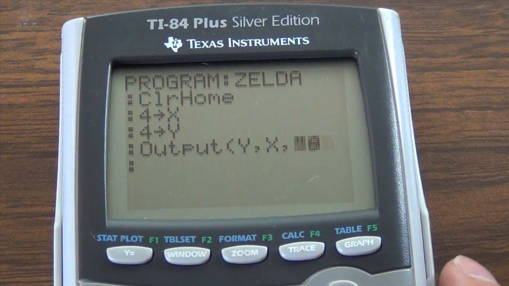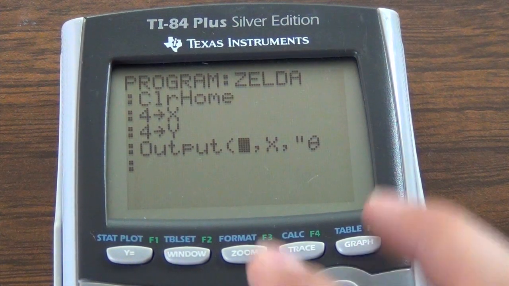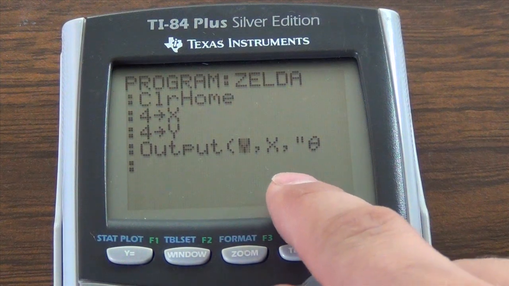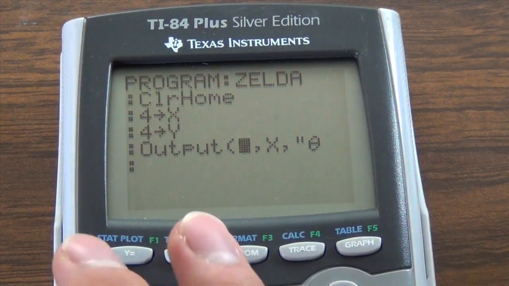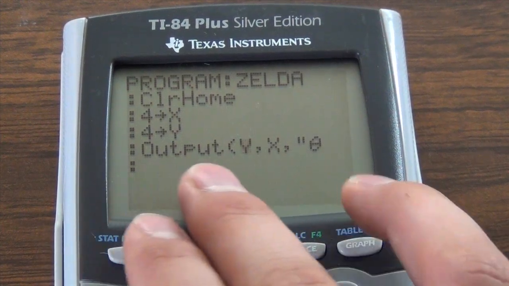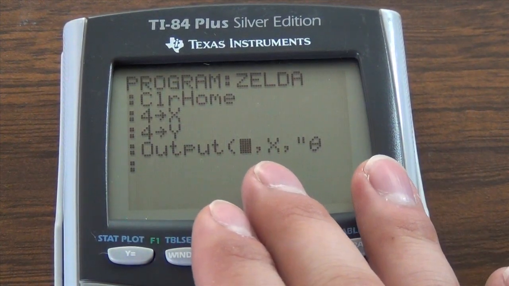When you do output, it's a command that takes 3 arguments. The first argument is the y value, how far up and down on the screen we're going to write. And then the x value is how far from the left side of the screen we're going to write it.